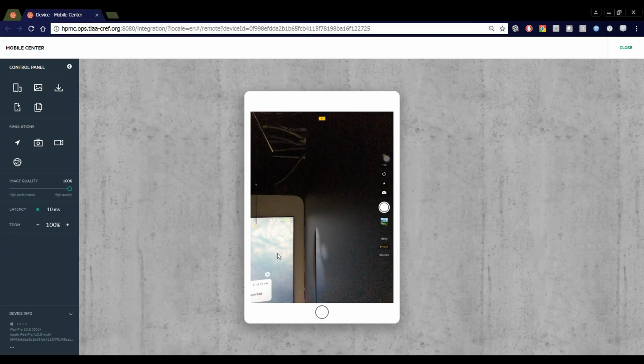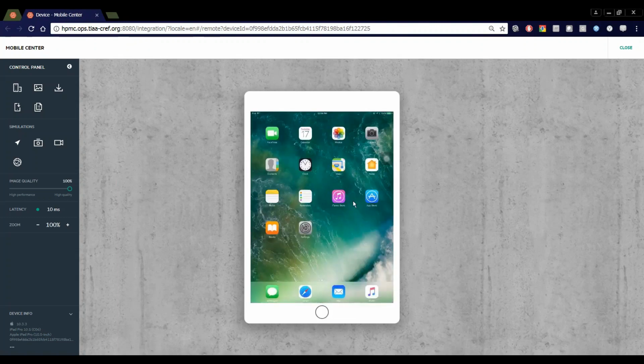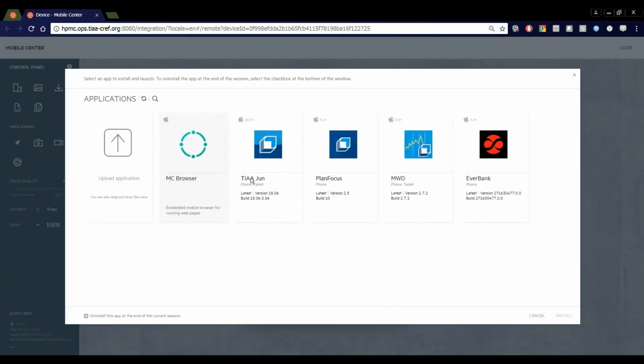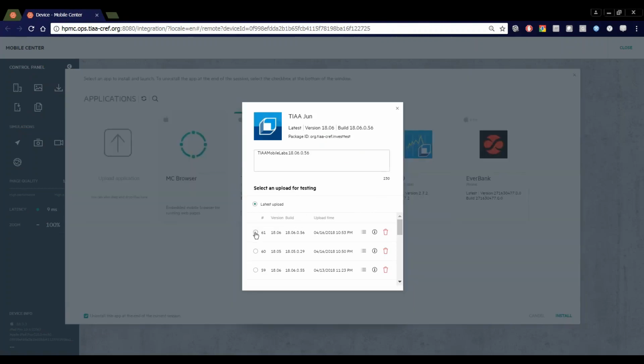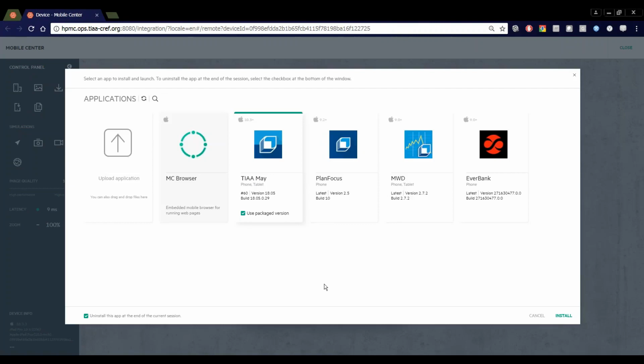You can actually see another device sitting close to it. So from here on, you can install the app that you want to install. You can choose the application, install it, and then use it.